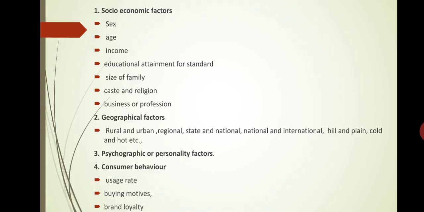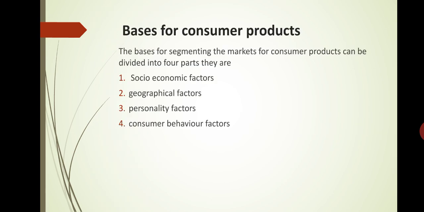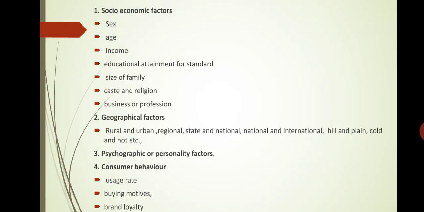This is about the basis for market segmentation. This is a very important topic, the basis for segmenting the total market. So the market can be divided on 4 bases. Here we have studied the total 4 bases, that is socio-economic factors, geographical factors, personality factors, and consumer behavior factors. So this is about the basis for market segmentation.